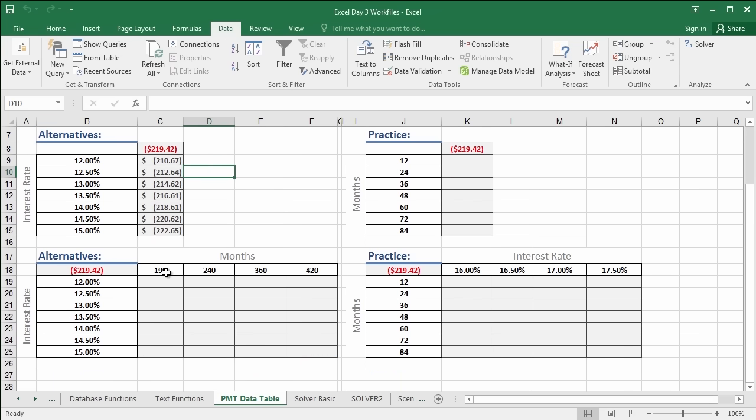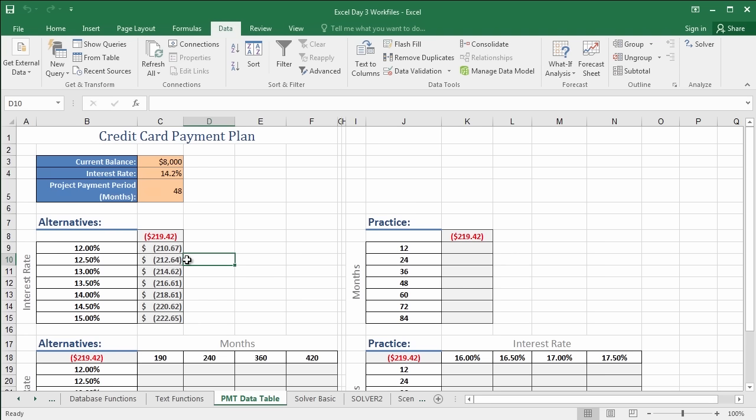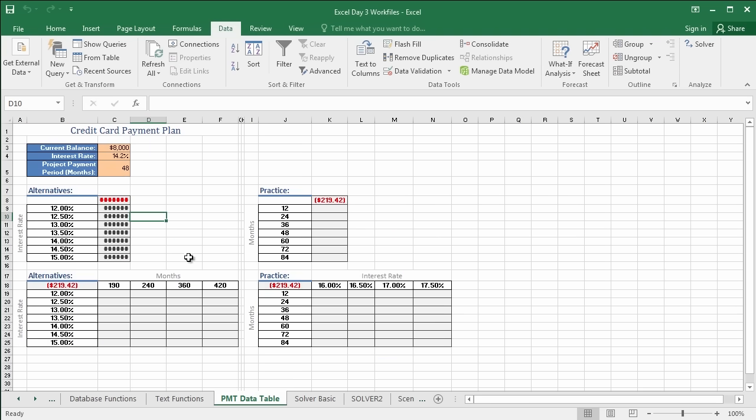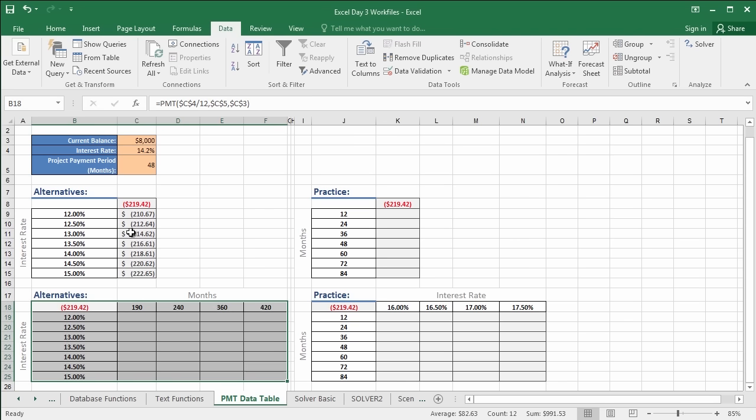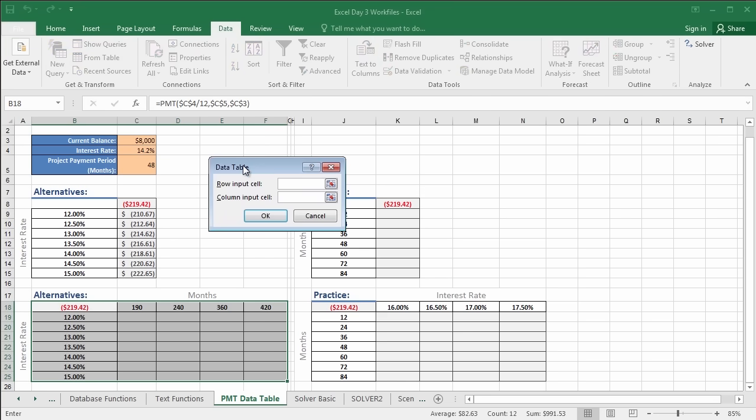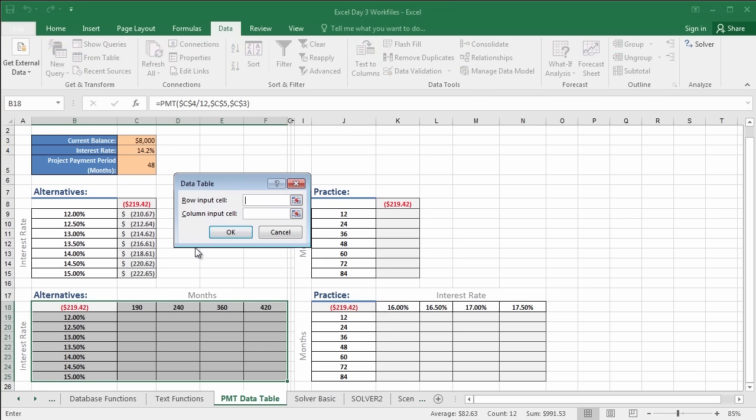However, we also have the ability to substitute multiple variables. With multiple variable data tables, it's just as simple. First things first, we're going to need to highlight the entire data set. Once we've done that, we're going to need to trigger our data table tool once again. By clicking on the What If Analysis dropdown, we'll select Data Table. Now, because this is a multi-variable data table, we're actually going to be using a row input and a column input. The first thing we'll choose is our column input.